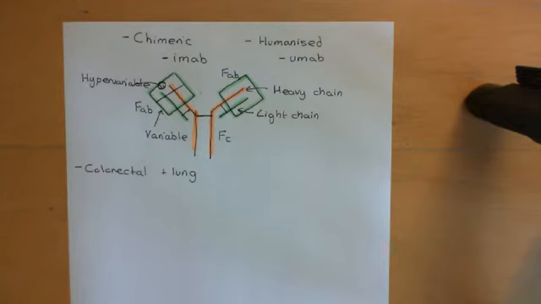So far it's been quite disappointing, and potentially the reason that it's been quite disappointing is because we're giving the drug once you've got very developed cancer. So the tumour has probably developed a blood vessel network by the time we're actually giving the drug, and that might explain why it's only having a modest improvement. But there is still a lot of research into targeting angiogenesis in the treatment of cancer.